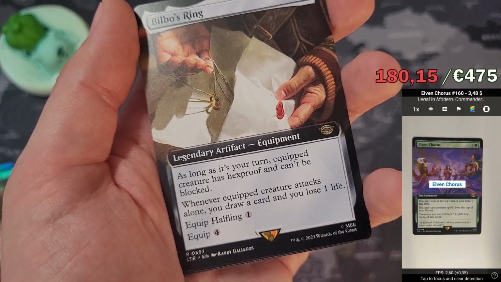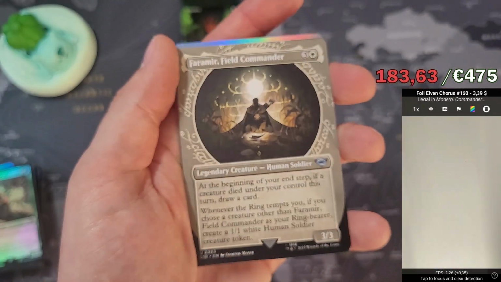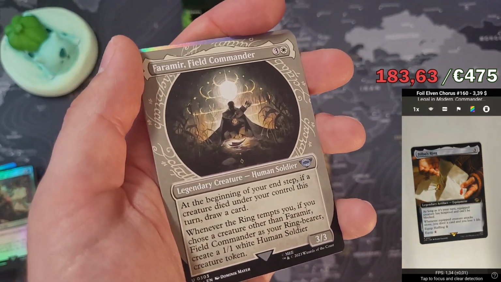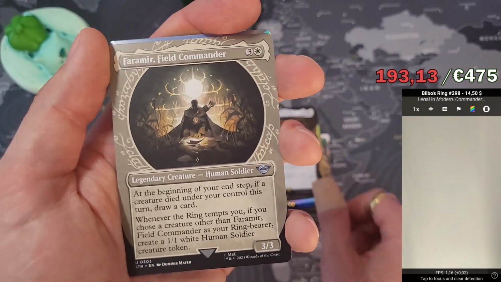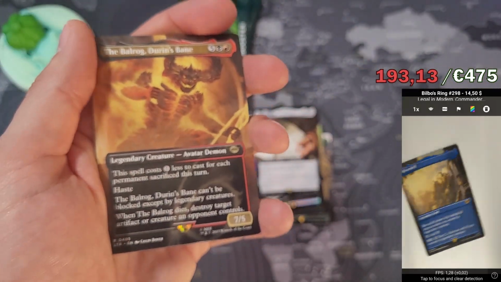I hope I get at least one chase card, Bilbo's Ring. Either a search foil or a ring or, I don't know, something cool. 14 bucks, not bad, Bilbo's Ring. And we got Rivendell here. Shouldn't be that much, Rivendell.